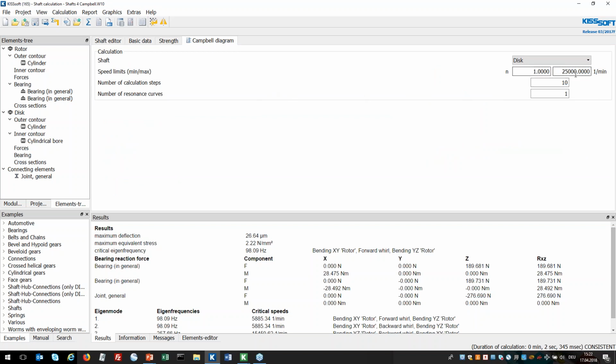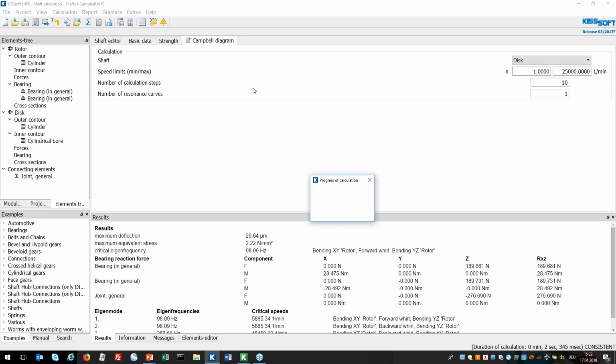There we have to define a speed range where the controlling shaft will take any of these speeds based on the number of calculation steps set here. And we can also define how many resonance curves we want to have in the resulting plot.